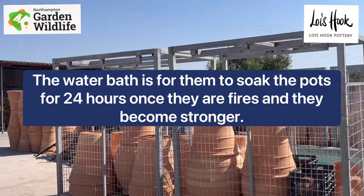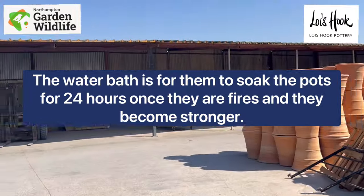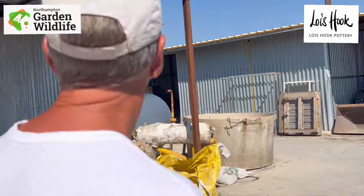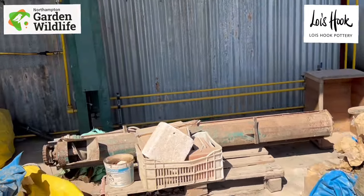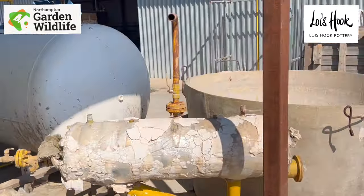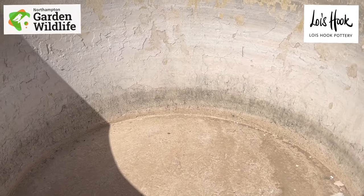Let's go and have a look at some of these pots. So this is why, oh, there's a pug mill, a big giant pug mill. Oh, this? Yeah, there's a pug mill, well, bits of pug mill. That's gas. That is gas, or oil, that might be oil.